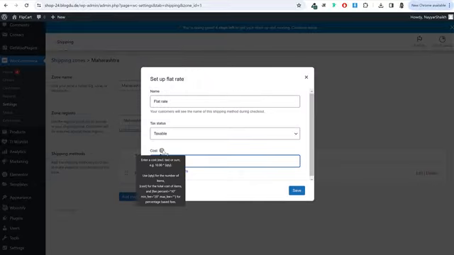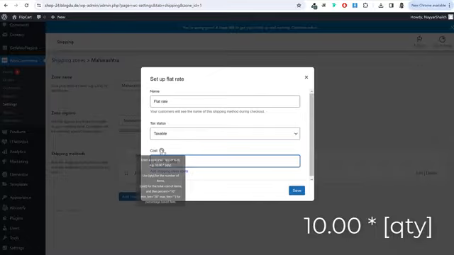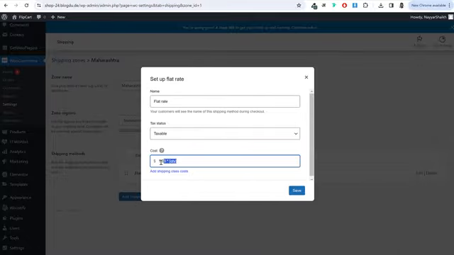You can also click on this question mark icon and see the formula over here, 10 * [qty]. So $1 into quantity, QTY. So if a person is now purchasing 3 t-shirts, it will be 1 into 3, which is $3 for the shipping cost. Okay, you can fix this.